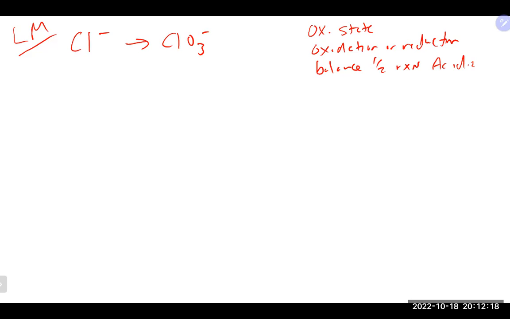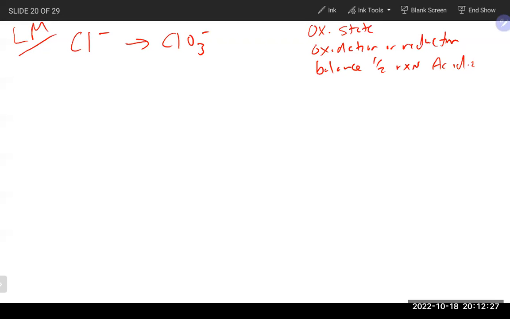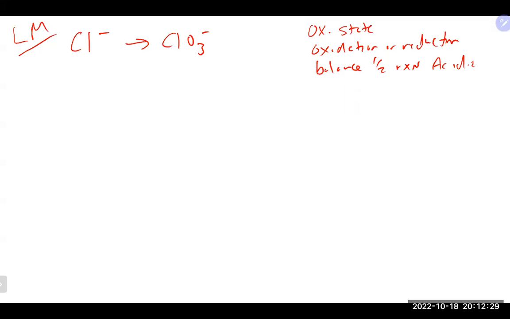First off, it wants you to go through each of the elements here and give the oxidation states above it. So if we were to do it for this particular one here, going through our Cl minus, you would give the oxidation state a -1. For the oxygen, it would be -2. That would give you a -6, which means in this case, the chlorine on the right is going to be a +5. So that is one thing that you need to do on that little table there. You need to make sure that you identify the oxidation states for each of the elements. Remember that you got to include the charges.